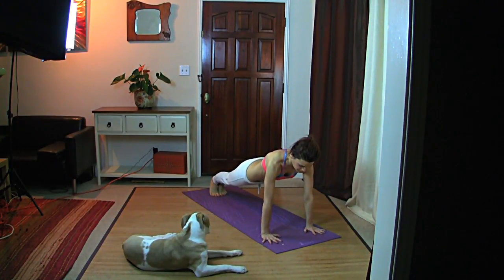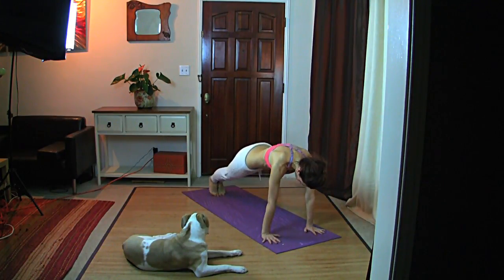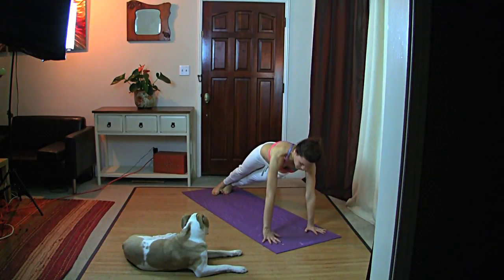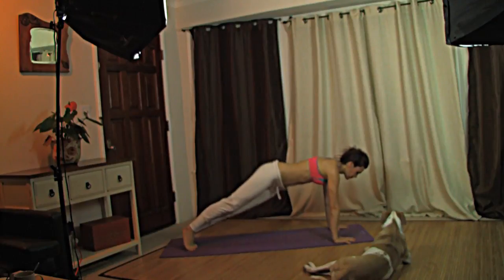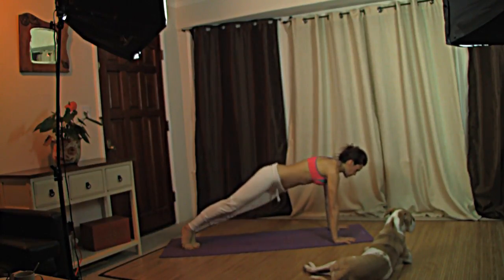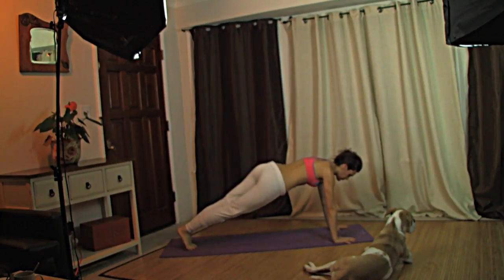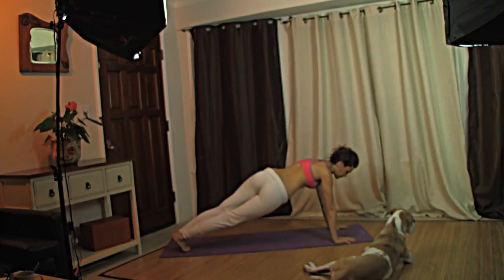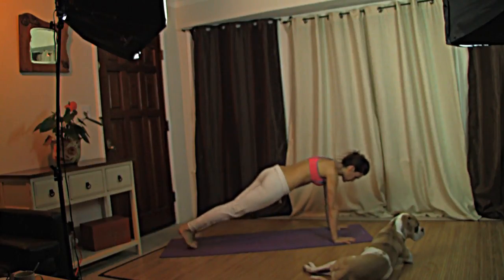Hold. And here we're going to, you can see this, we're going to twist the hips. Small twist side to side, 10 times. Really feel your core here. Keep the connection. Chaturanga. Hold.